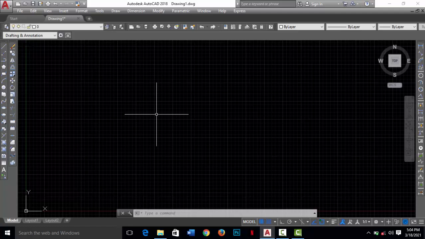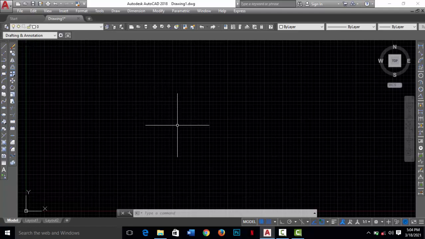All we need to do is just draw one window of 1.2 by 1.2 meters and then use the Add Selected tool to modify it to give various other types of windows and doors. So very quickly, let's get started.